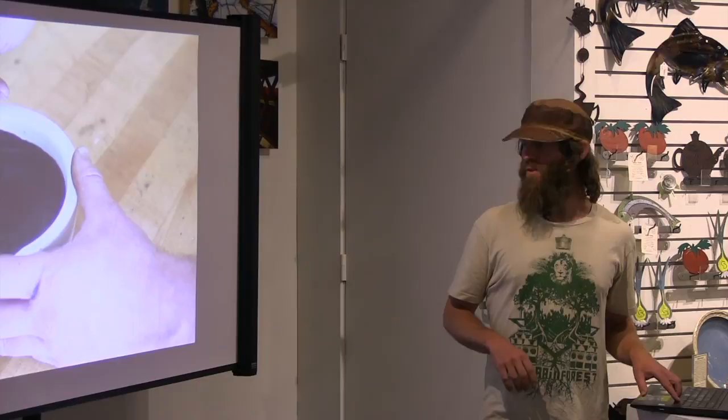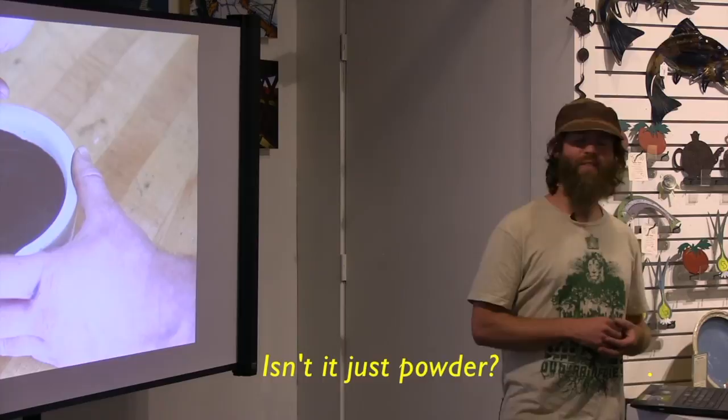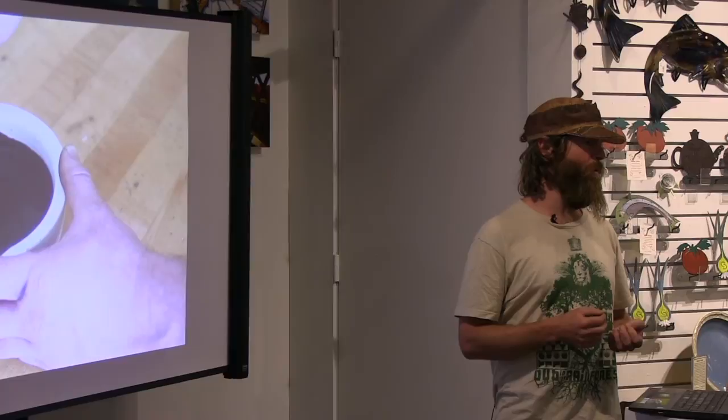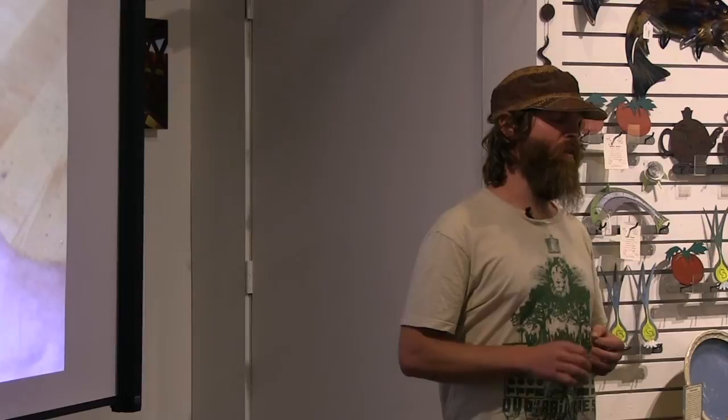And then you grind, and you grind, and you keep grinding. And you might watch a few movies. What is there to grind at that point? Is it just powder? Here's the thing. It's just powder, but it's carbon. It's this pure form of carbon that I discovered was hydrophobic. The carbon does not want to mix with the liquids at all. And so the grinding is less about making the particulates smaller and more about mixing them together. And it takes about 20 to 30 hours of grinding.